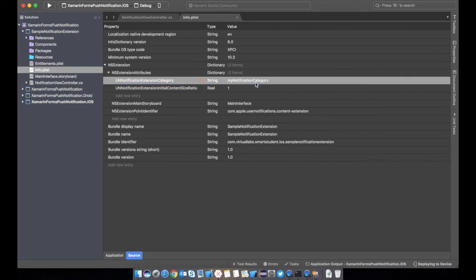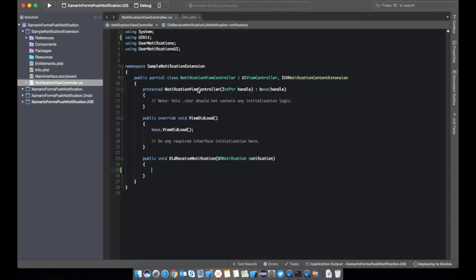I'll say like tech talks. I just want to change that, so this can be modified. And we have the storyboard which is bound here, and the principal class identifier which is a default one, and our bundle identifier, and all the properties are the same.